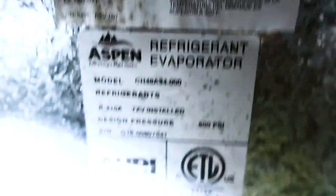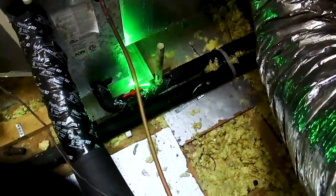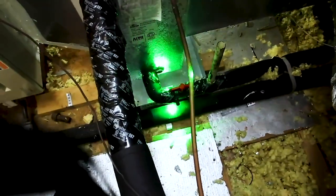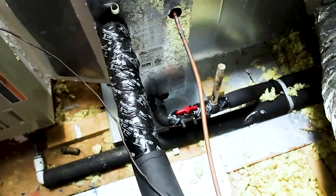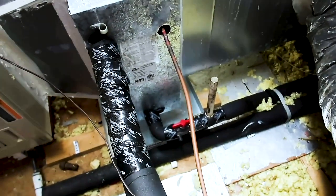We matched up the coils — you can see right here we have 410A Freon. But you can also see there's no P-trap on the primary drain line and there's no secondary drain line going into the pan. These coils could fill up with water and possibly cause damage to the structure, so you definitely want to call this out.